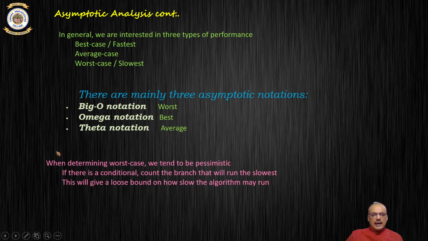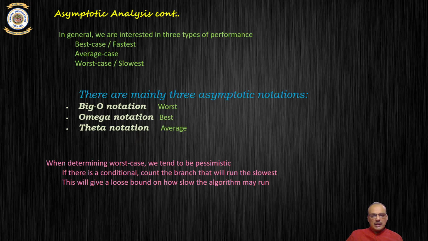Okay, and in doing so, especially while considering the big O notation or worst case analysis, we tend to be very pessimistic and take into account the slowest possible or most computationally expensive route of the algorithm, in order to later bound this performance to the known performance of another algorithm. Okay, so that is what we do when we consider the big O or the worst case analysis.